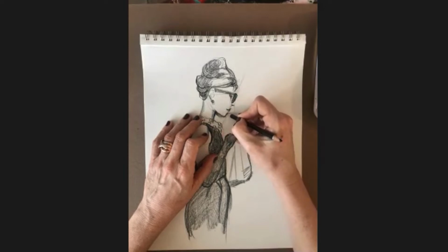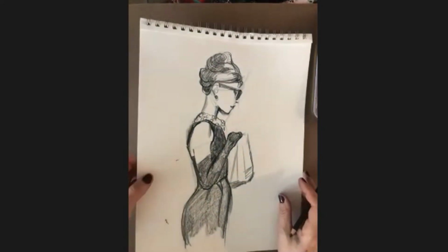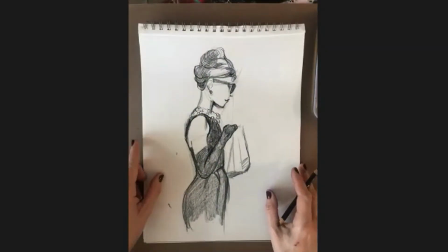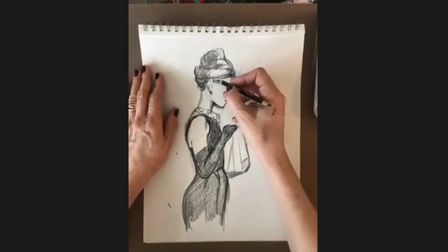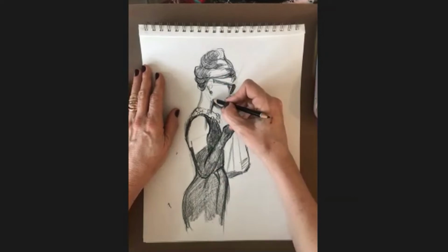And ideally, when you're doing a portrait, you want to be holding your paper upright so you can see what you're doing. But I can't do it because of the camera. So you want your surface to be as upright as possible, and it just helps with proportions. So I think this just gave the face a little bit more of the right scale.